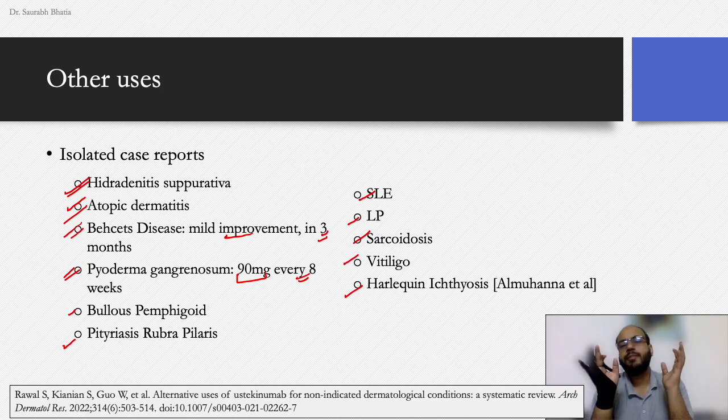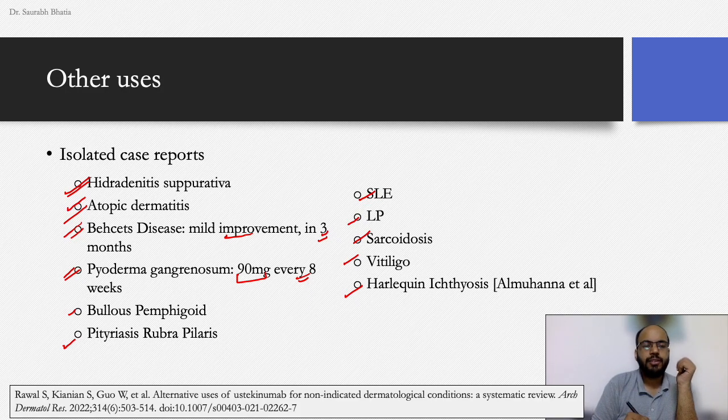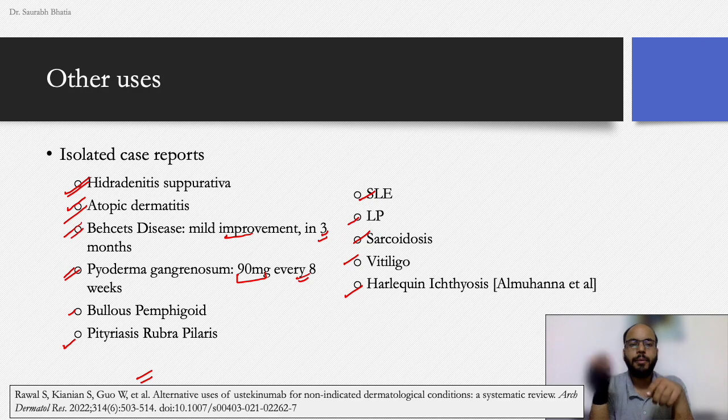And there are very good papers by Amy Paller if anybody wants to go and search and read about it. I read about it around 2-3 years back, in which various biologicals like infliximab, secukinumab have been used successfully in treatment of various other forms of ichthyosis. So it's a good article to read if you are not doing anything and want to just learn new things. I've taken all these uses from a review article by Rawal et al. And I'll include this URL in the description, so you can just copy paste and read the original article also.